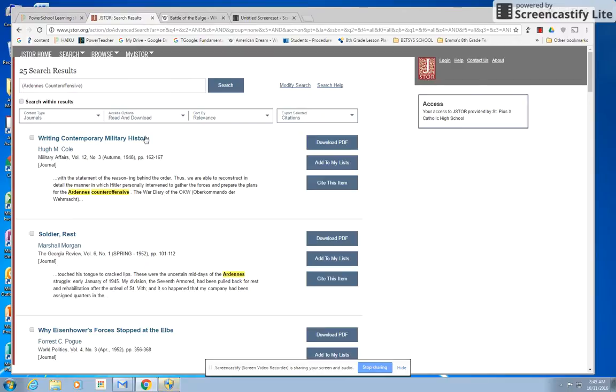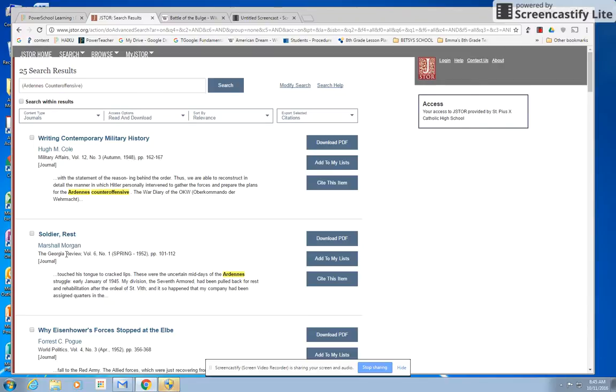And yes, my first hits are exactly what I'm needing. I'm needing things in journals, right here. Don't worry that the word review is in the journal name. When I'm talking about reviews, I'm talking about book reviews. They'll write a synopsis of a book, and you need to make sure you do not use a book review as your source. That happens every year, and every year I have kids scrambling trying to find their resources.